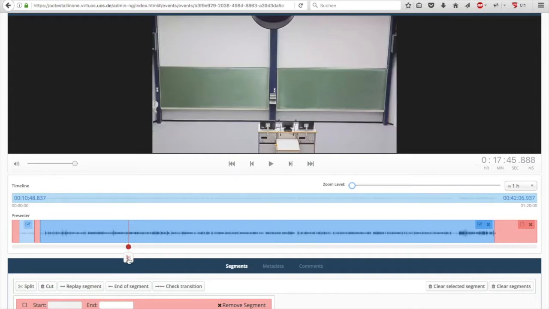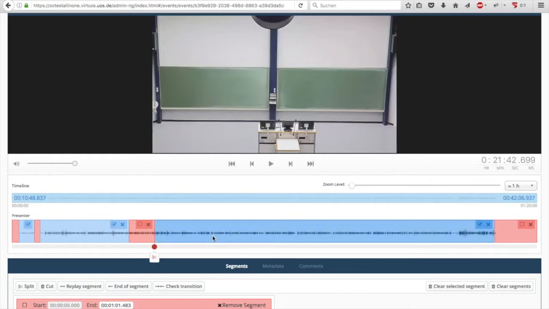Below the slider, you now have the scissors icon that allows you to split the video at a certain time. You can also do this by keyboard shortcuts. And you can also navigate through the segments with keyboard shortcuts. And you can use backspace to remove a segment.